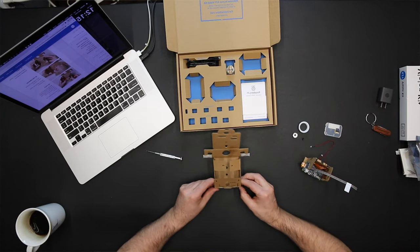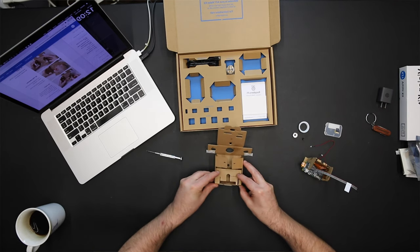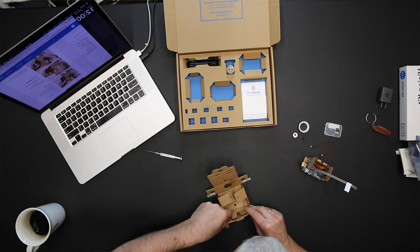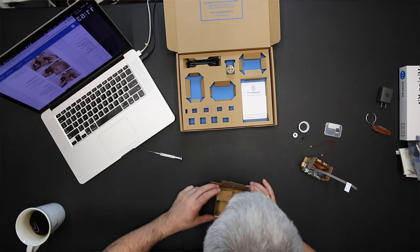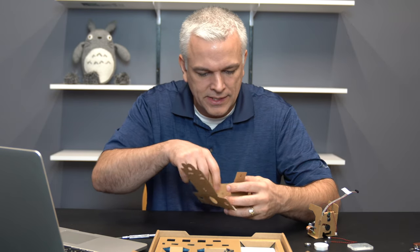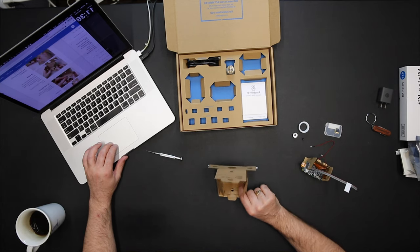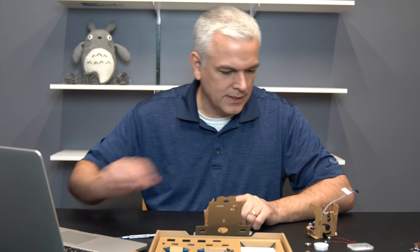Okay, so now I want to make sure it's square because we got sticky, it's like glue. So I can see there's triangles and circles. Oh, and I see they match up on the lower side. Well, that's kind of handy. So I'm going to focus on one side, maybe two. Push, push, push. There we go. You can see, okay, so it looks like I got it square, and you can see the triangles. I don't know if you can see it, the camera is kind of small. You can see triangles and stuff match up. All right, fold D. Insert tripod nut, so fold D, okay. And that sticks out. Okay, so nut.